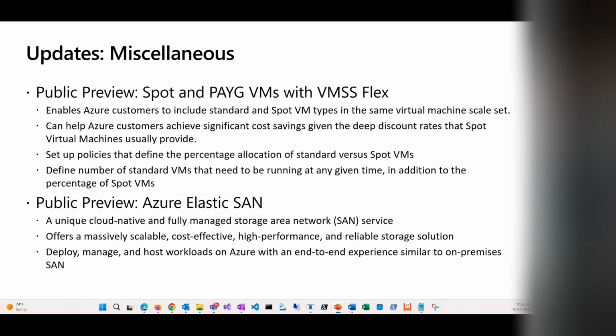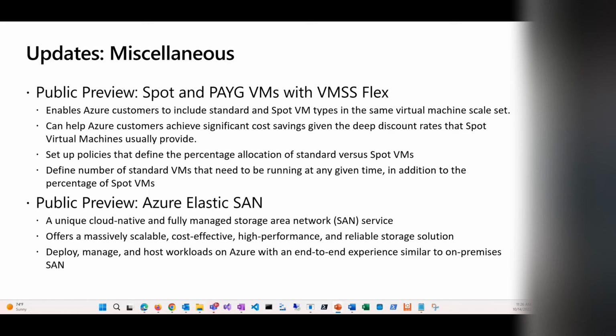And what that will do is, let's say you are running your workload and you don't have to juggle them, like, okay, I have to have two scale sets, one VM scale set with pay-as-you-go, one with Spot, and if that Spot VM is not available, then I will scale up my pay-as-you-go VM. No need. You can set up a policy. What is the percentage of each type of VM? You can even set the minimum number of pay-as-you-go VMs you want to have, and you can have your scale set mixed, and you can have different SKUs as well.